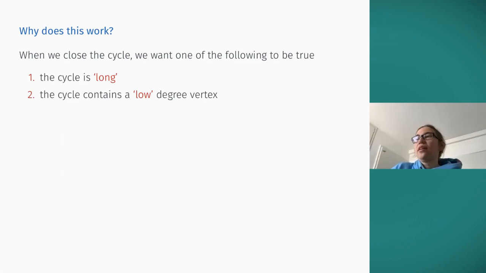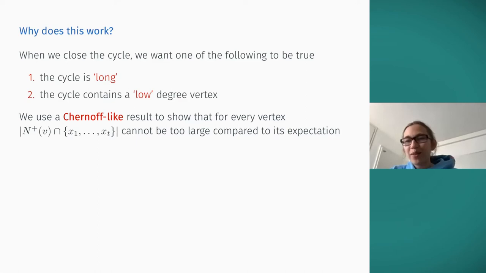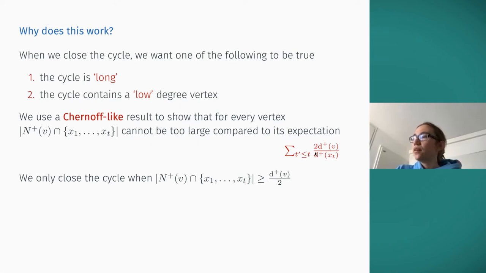And the problem is that, of course, there is some threshold and then there's low. Obviously, constant degree is really nice, but then you have to be careful with vertices in between. But we use some Chernoff type concentration to guarantee that for every vertex at every time, the proportion of its visited neighbors does not get too high. This we can do because we close cycles as soon as we reach a vertex where half the vertices are not visited, but because we always choose the neighbors uniformly at random, we will not hurt the vertex too badly before we encounter it, in expectation.